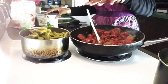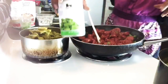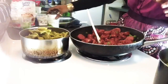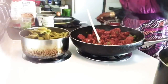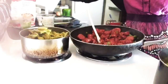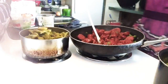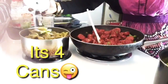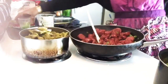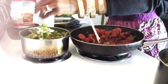So, rinse your string beans off and use your same can to just refill back with water with the string beans in it, and that gives you plenty of juice in there. Just add your salt and pepper in your string beans. And I do get a little healthy with my salt in my string beans because we do not like plain string beans, you guys. Onions and bell peppers, a must.